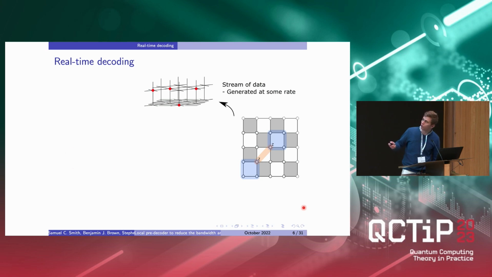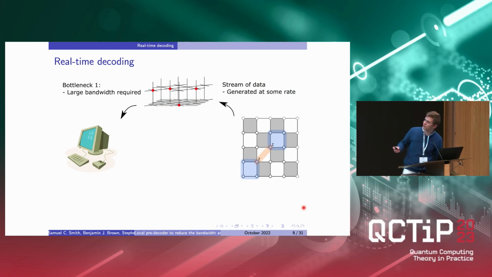So when you go to process it, there are two bottlenecks that arise. The first is that this syndrome measurement data is generated at cold temperatures in the fridge. And you probably want to solve some of the decoding problem at least at room temperature on a conventional processor. So you're going to need to take all this data and lift it out of the fridge. And that's quite a large bandwidth that you're going to have to maintain. So this is one bottleneck that exists when you try to do this in real time.